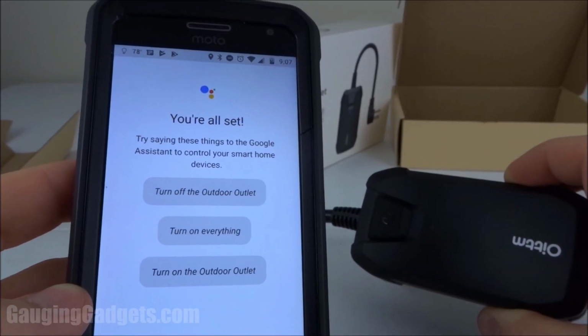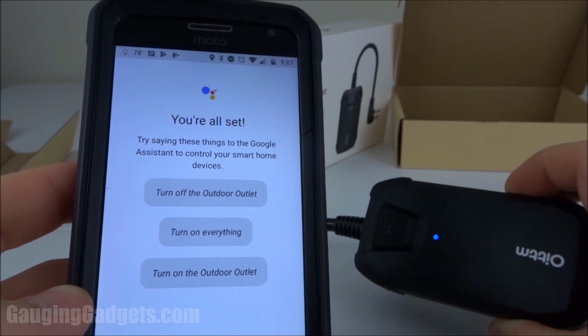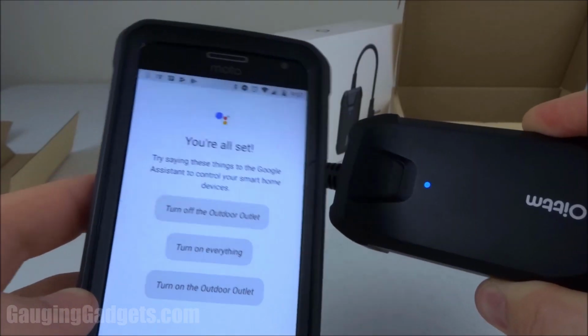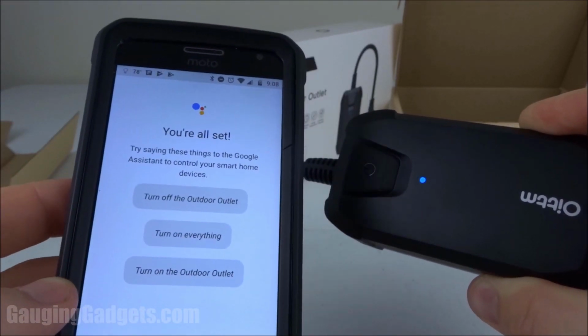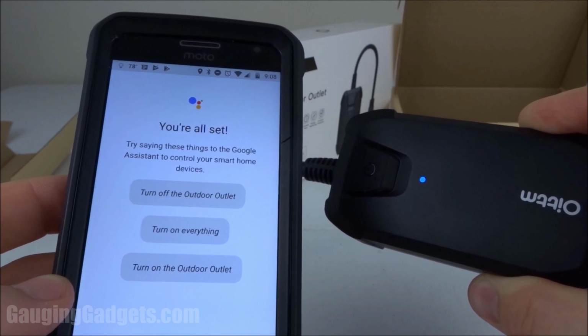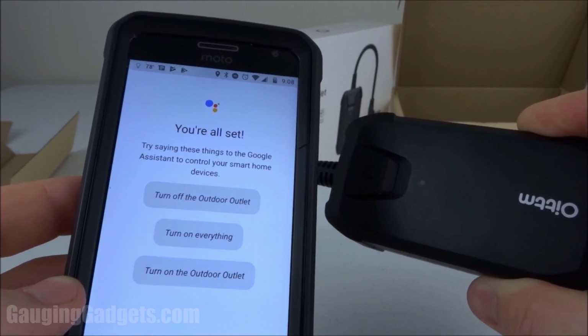Google, turn on the outdoor outlet. Okay, turning the outdoor outlet on. So as you can see, very easy, and it responded very quickly by turning it on, as you can see with the blue light. Google, turn off outdoor outlet. Sure, turning the outdoor outlet off. And we can turn it off just like that.